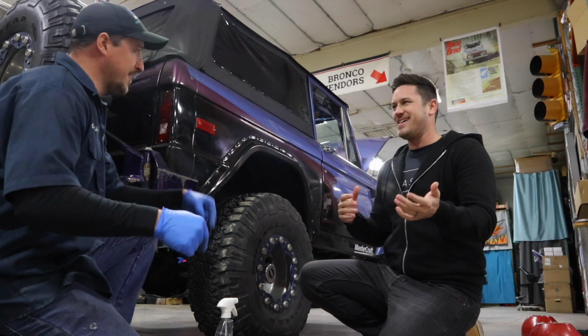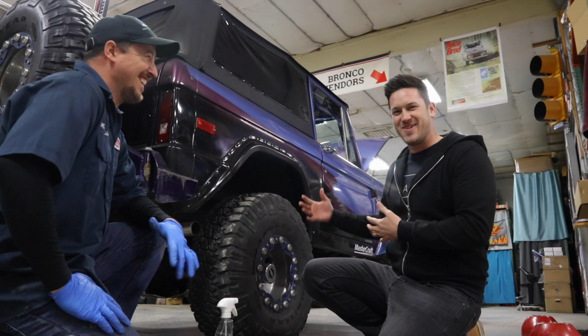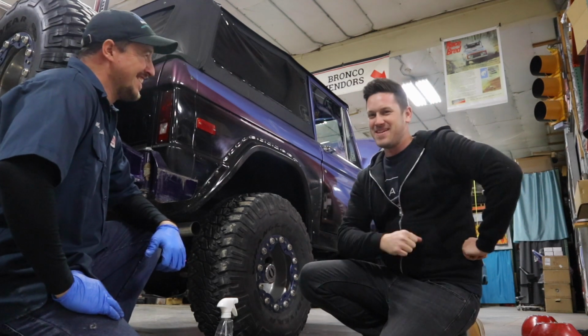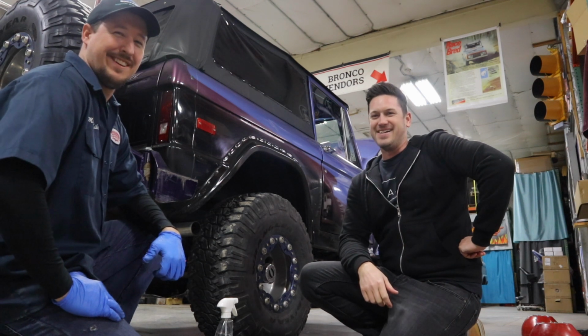Is that why we're sitting right here? That's why we're squatting awkwardly in front of the Bronco. We usually, Michael and I, this is where we hang out.